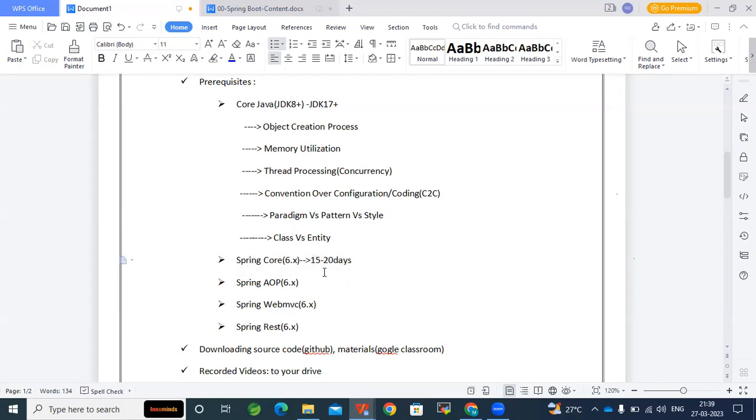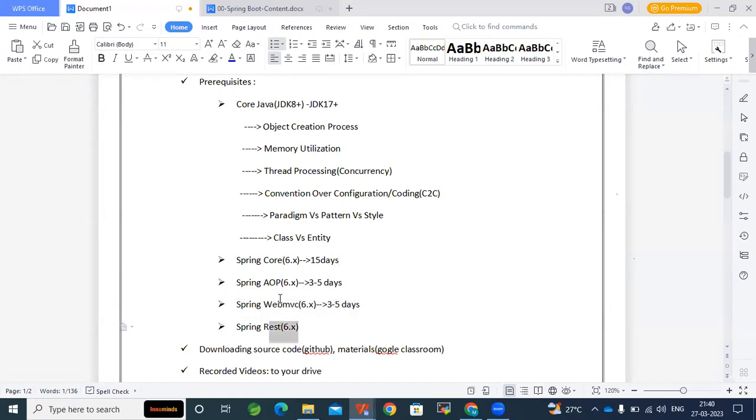This time, what we will do is spend weekends as well. Let us take longer sessions, and if we can complete Spring Core in 15 days, then Spring AOP we can complete within just 3 to 5 days. Then Spring Web MVC we can complete again in just 3 to 5 days. Not in depth, because in depth about Spring Web MVC we can see in Spring Boot, but the internal mechanism of Spring Web MVC, how it works, we need to know. So in 3 to 5 days, I'll give you the Spring Web MVC internal flow, internal components and all, and then we will build a simple application.